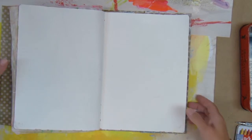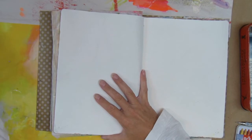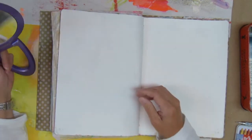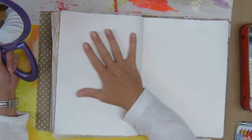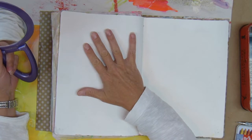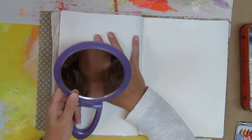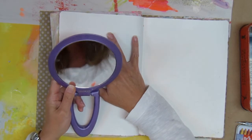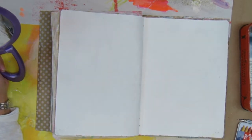And for a blind contour drawing, what that is basically is I'm going to look in the mirror at myself, and I'm going to hold it in my hand, and I'm going to look at my face, and I'm going to take a pencil or a crayon, and what I'm going to do is only look at myself in the mirror. So you can see there, I'm going to be looking at myself.